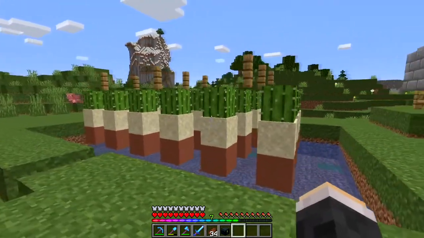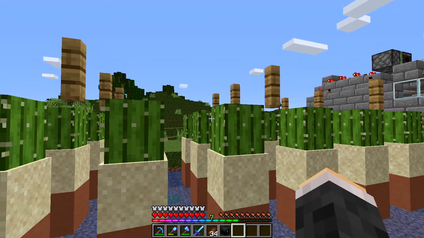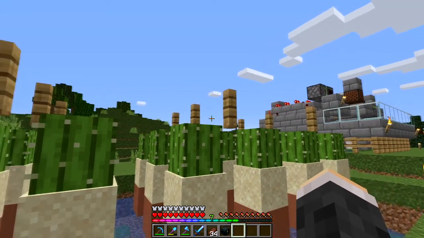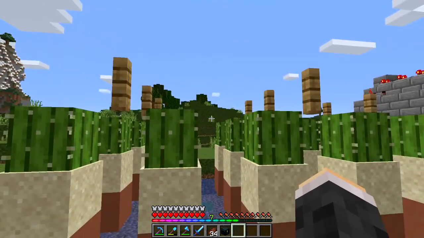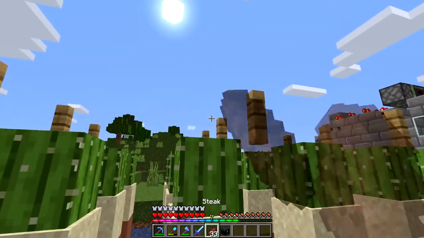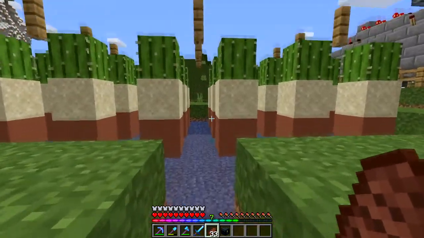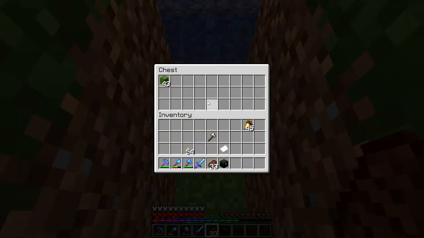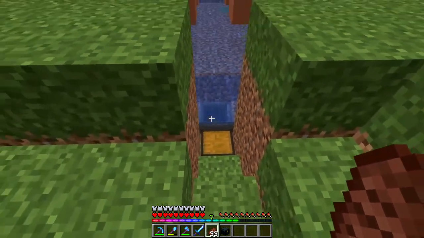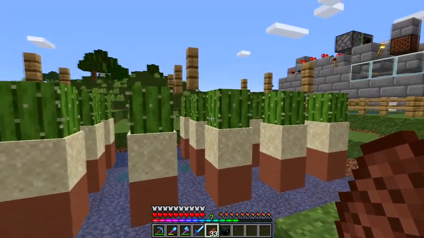cactus farm. And it's not the most efficient thing in the world. It works by just like that. A cactus grows and then the fence post pops the cactus off. And it's possible that the cactus will get destroyed by another one, as you can see there. However, on occasion, it will pop off into the water supply and then down into our chest below. So it does work automatically, but only just.